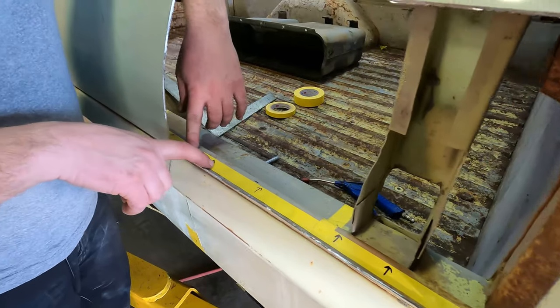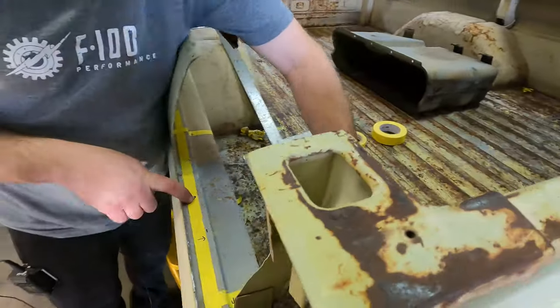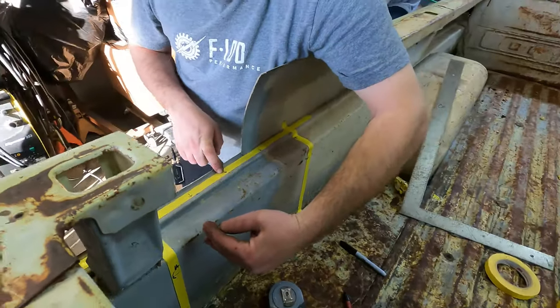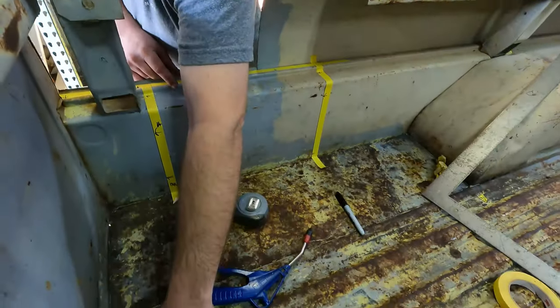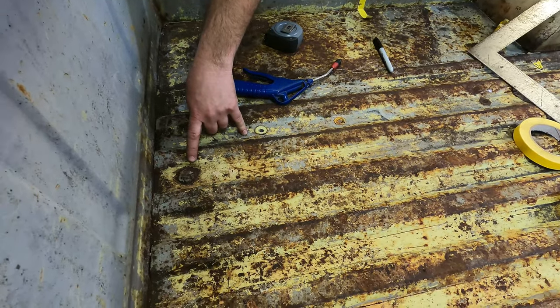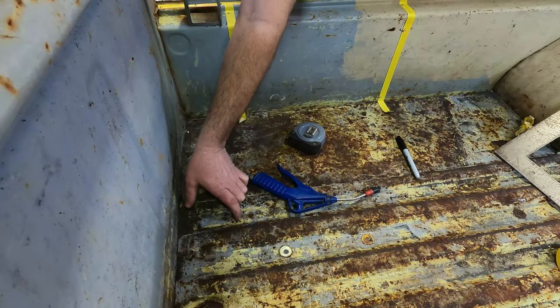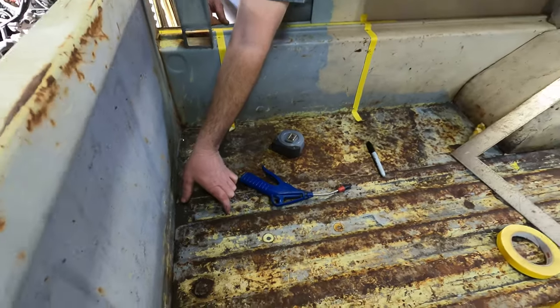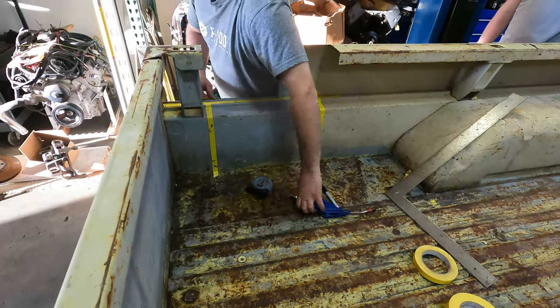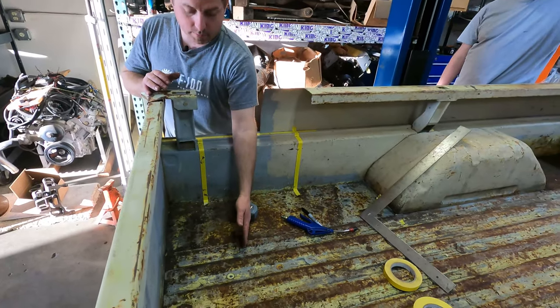Well, what we need to do is here on the inside, we actually have to have the bed cut quite a bit farther forward because you have the front bed mounts right here. And we don't want to move those or change those or anything like that. And there's a reinforcement underneath the bed floor also. And we don't want to move any of that. So we want to take out the section between the actual reinforcement parts. It makes it a lot easier in the bed floor.